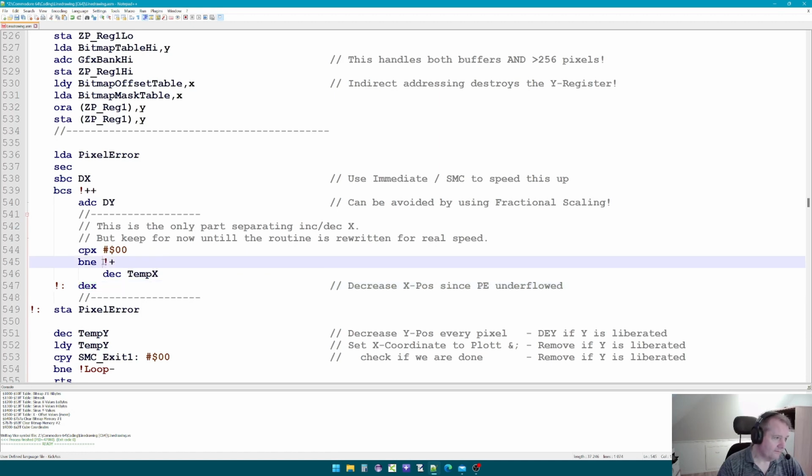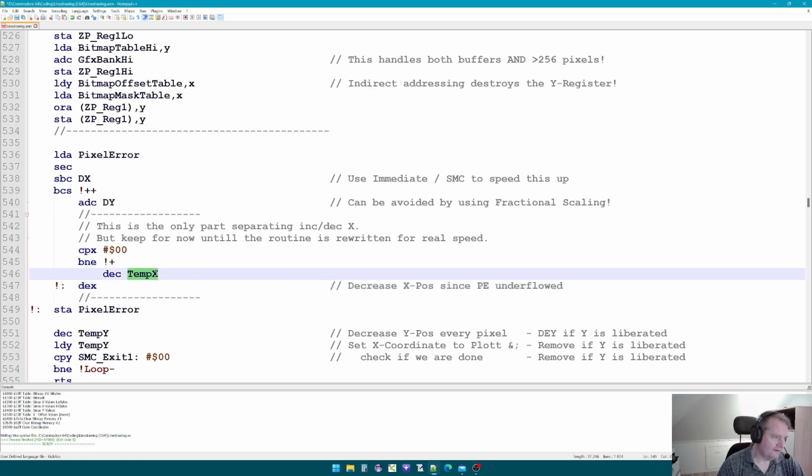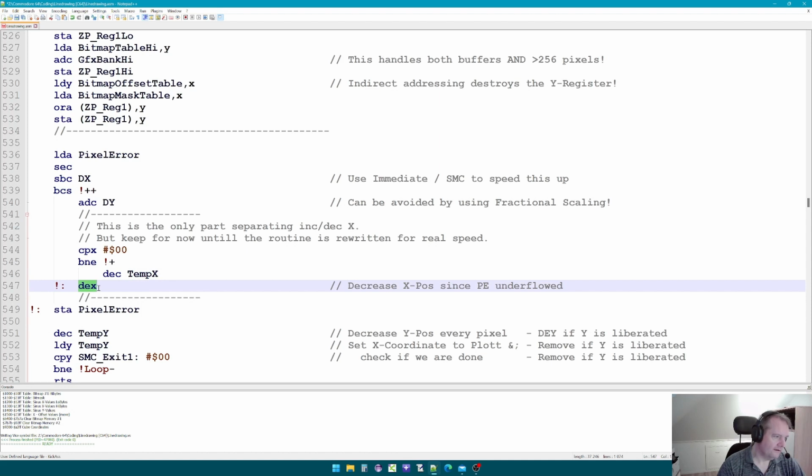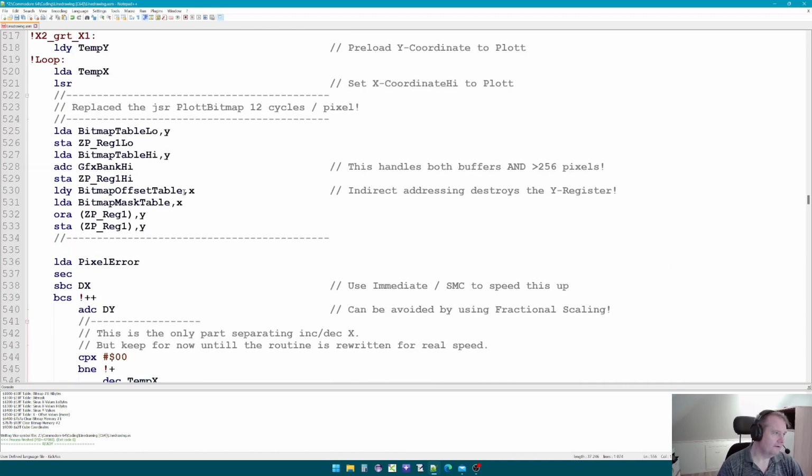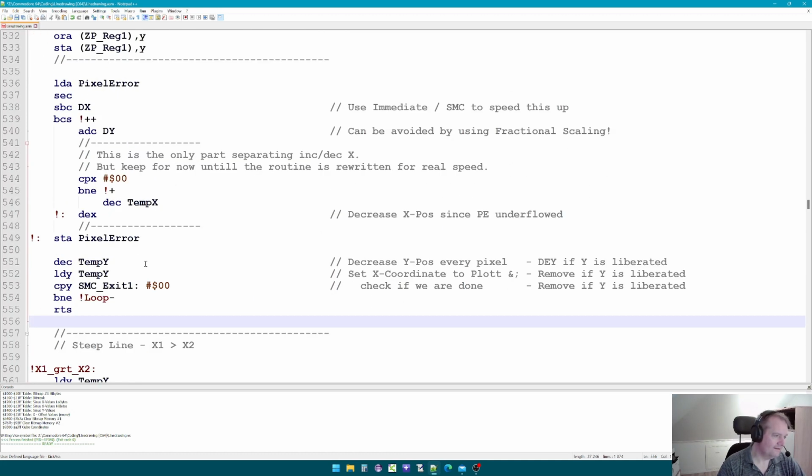If it is 0, well, then you also need to decrease the high byte of the X value, and additionally the low byte. So this is just a 16-bit decrease. So that's it. And then this part does not touch the A register, so what we added carry here can be stored back to the pixel error, and we can keep going until we're done with the loop. So that is the whole routine for handling that line.